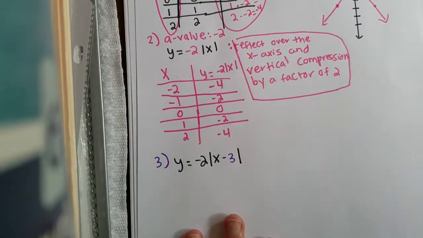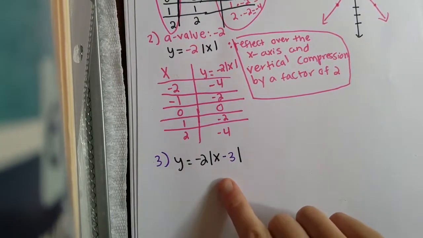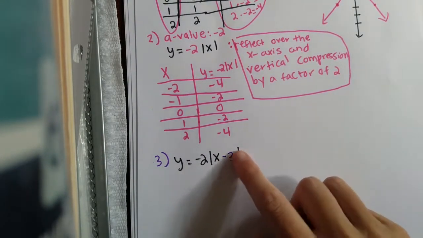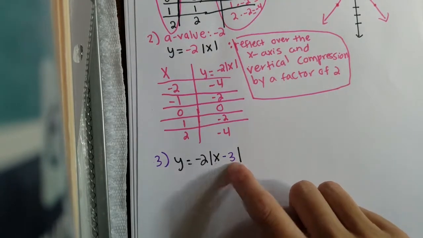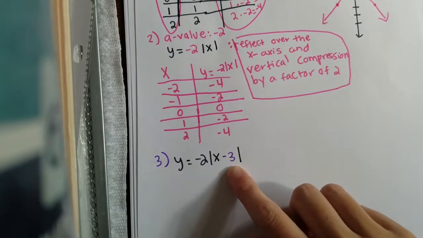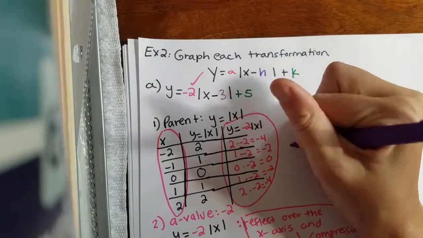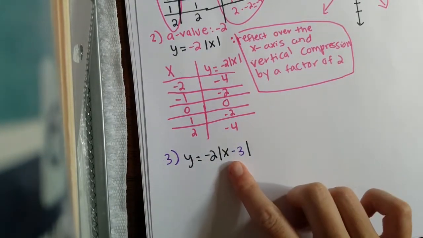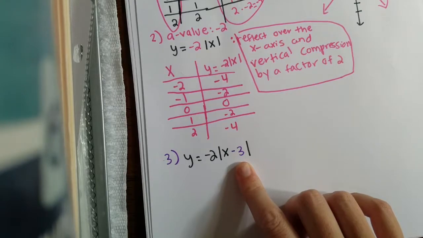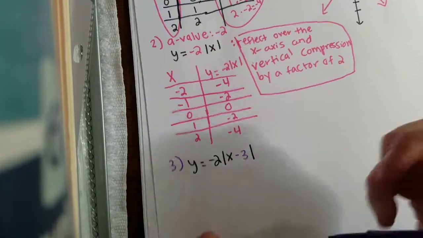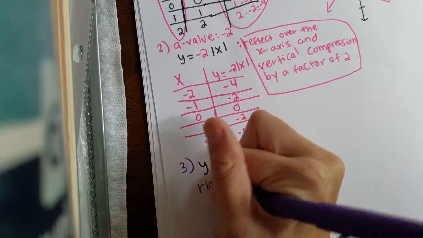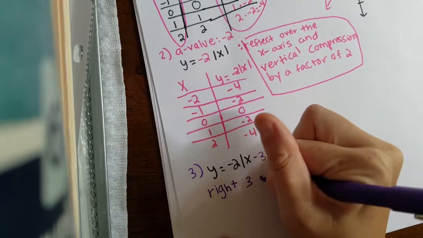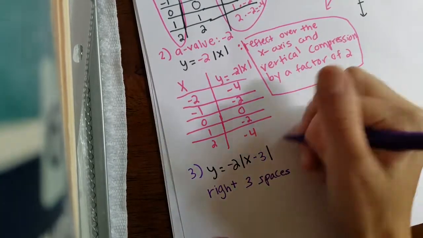So before we graph this, I'm going to identify what this is going to do. Now remember, for the h value, you must think the opposite. We know that the h value is associated with an x, because I'm adding or subtracting to an x, and x values on our graph go left to right. So I know it's going to go left or right, but with the h value, you have to think the opposite. So although it's negative 3, we are going to go right 3. Don't let the demon cats tell you that it's going to go to the left. So we're going to go right 3 spaces. And this is an h value.